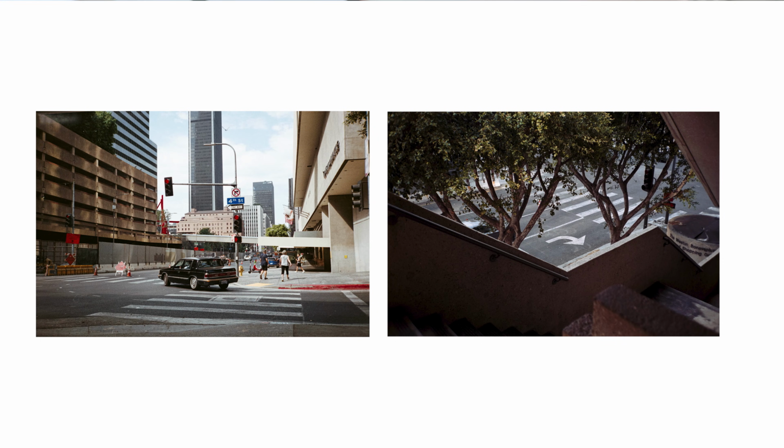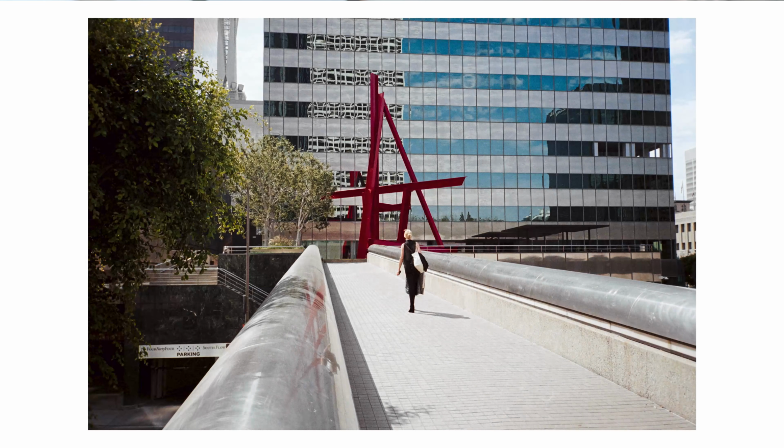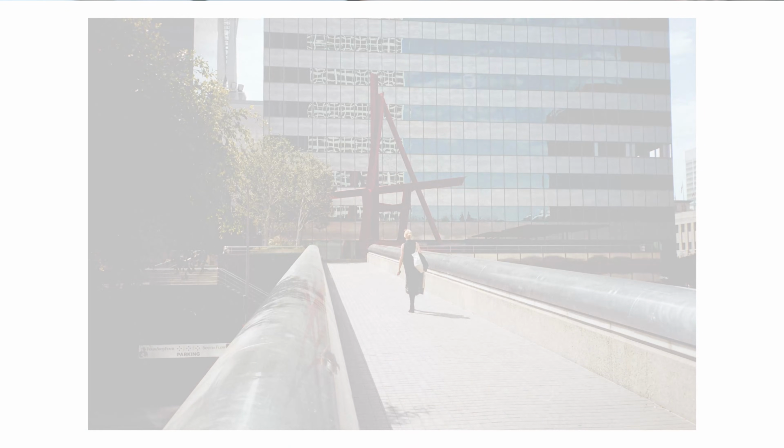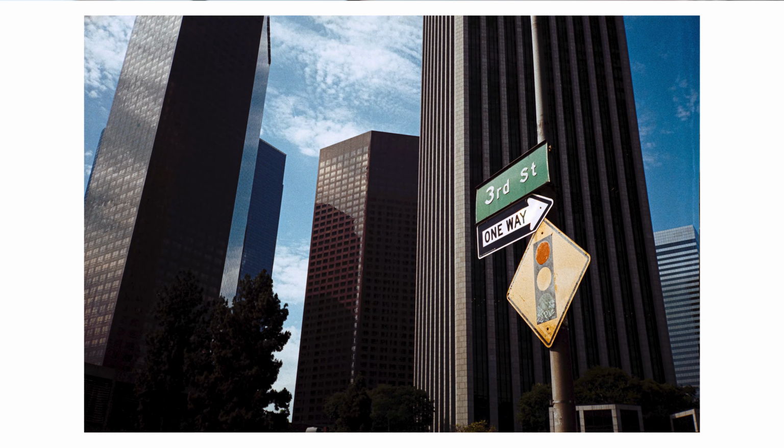So I did use Negative Lab Pro for these conversions. Everything was minimally edited, just a little boost to shadow detail and exposure here and there, but other than that, these are pretty much untouched in terms of color. Personally, I think it works really well for architecture style photography. This image, for example, I think the colors really stood out, and I think is a really good example of what this film stock is really great for.